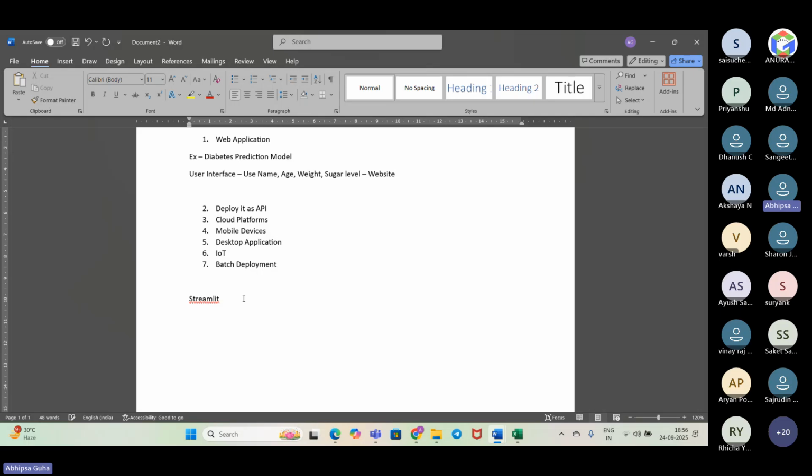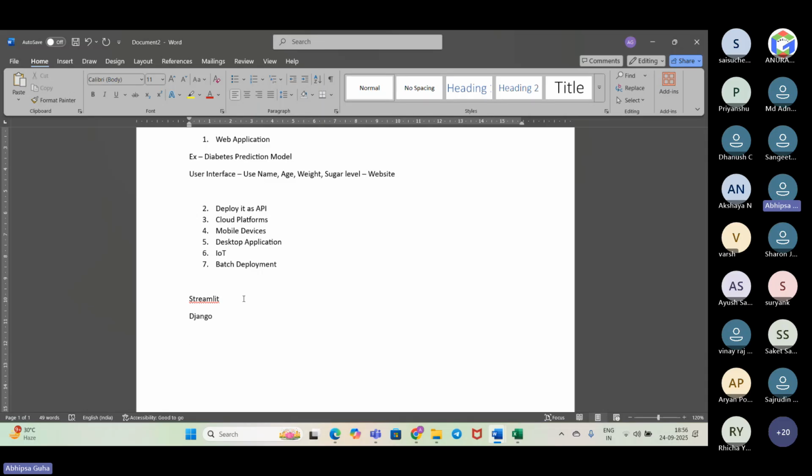So you can use Django, by which you can create a website. So today we'll start with the Streamlit part. We'll see how we can work with Streamlit, how we can deploy our project in Streamlit, and in what form we can do it.